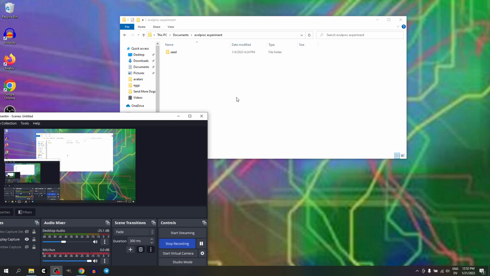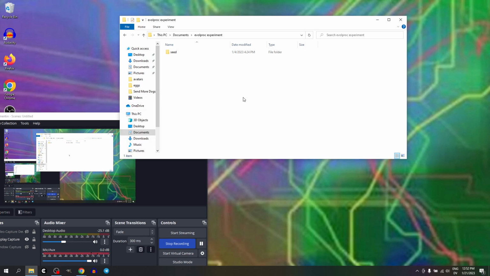But evolving processes don't really need a custom infrastructure like that to survive. I mean, it helps, of course, but this is going to be fun. I'm just going to make one here.